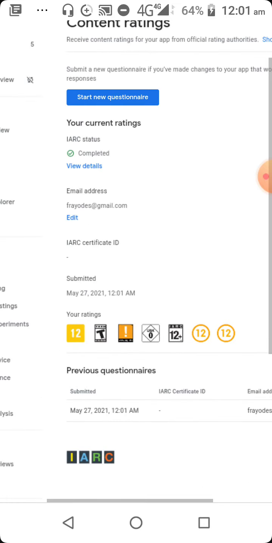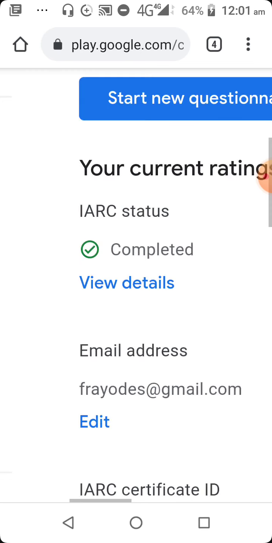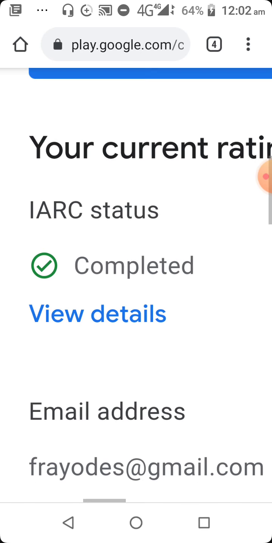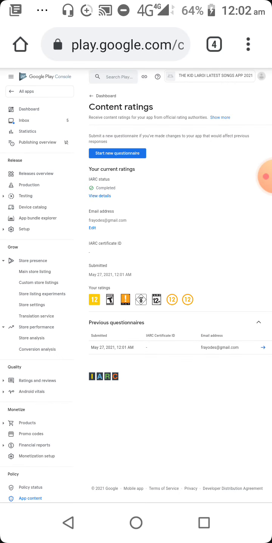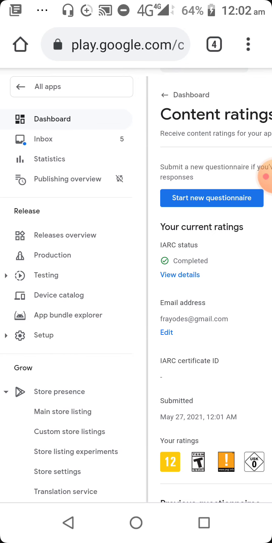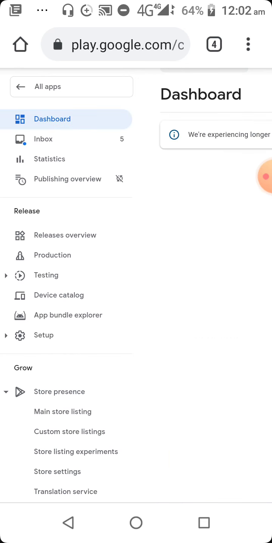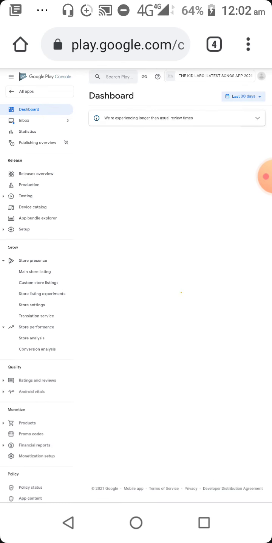At this point, you are done. You can see what they said: IARC status completed. So the next thing we are going to do is click on dashboard. Remember, when you are done, always click on dashboard to go back.